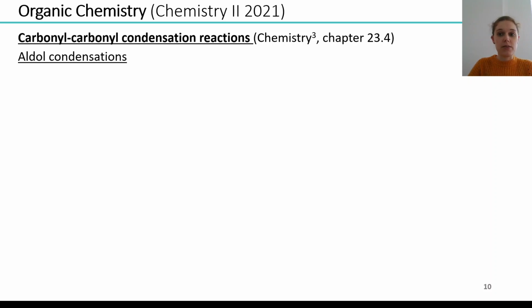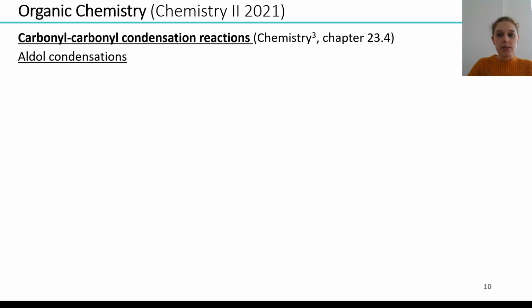There are different types of carbonyl-carbonyl condensation reactions. Reactions of two molecules of the same aldehyde or ketone are called aldol condensations, whereas reactions of two different aldehyde or ketone molecules are called crossed aldol condensations. And if the reaction is conducted with one molecule which contains two aldehyde groups or two keto groups which react with each other, the reaction is then called intramolecular aldol condensation. In general, these reactions are very useful in organic synthesis as they yield a new carbon-carbon bond, and they can also be used to convert a linear molecule into a ring molecule.